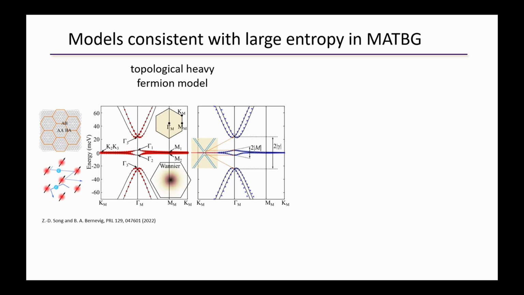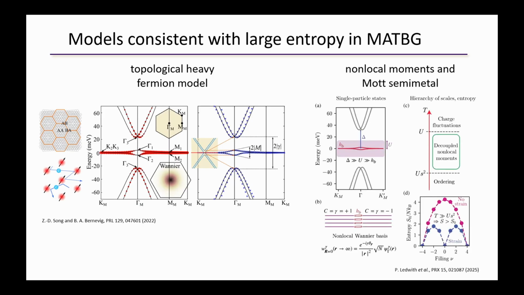And those hybridize with more dispersive parts of the band around the gamma point, which are made up of states from the AB and BA stacked components of the Moiré potential. And those are itinerant, and they can hybridize and scatter off of these fluctuating local moments. There's also related work framing these systems in other ways from Harvard and from Johns Hopkins, and there are many theories about this, and I won't cover them all.